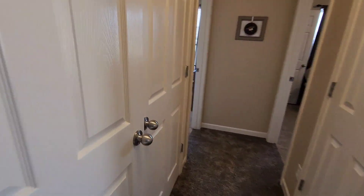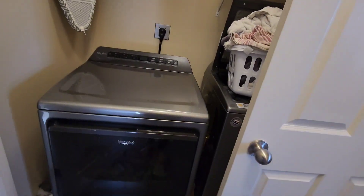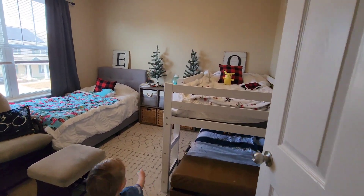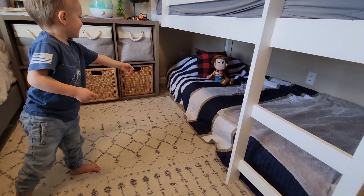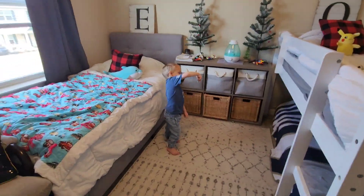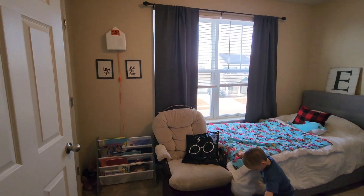And then from the master hallway, this is the laundry room. I've got a big load of towels I need to do. It's just a laundry closet, but it's nice to have it upstairs. The boys' bedroom is over here. Still need to put the E and the O on the wall and get an L for Luca. We've got the rocker in here and some storybooks over there and the nightlight.